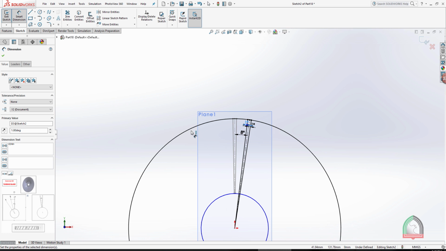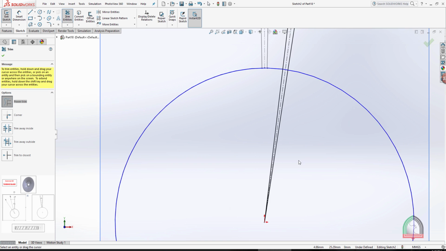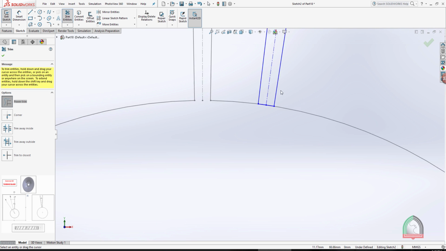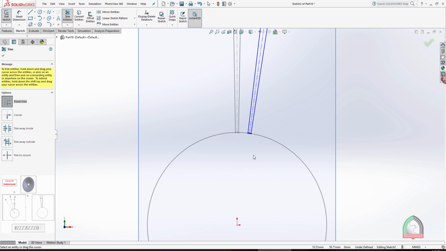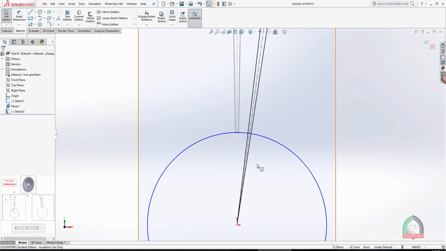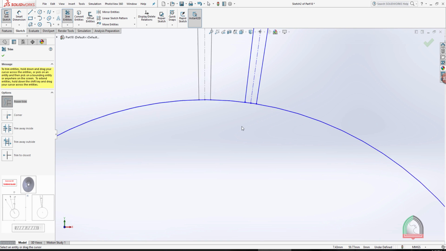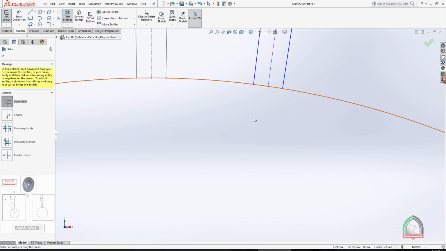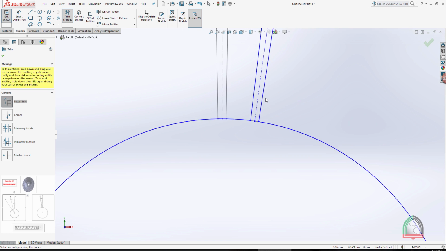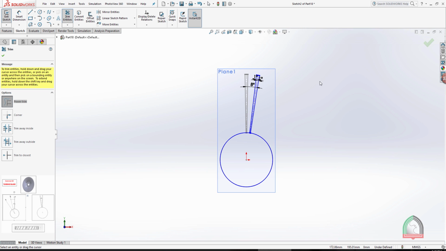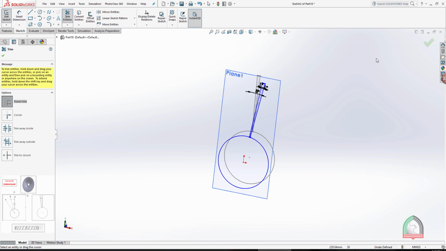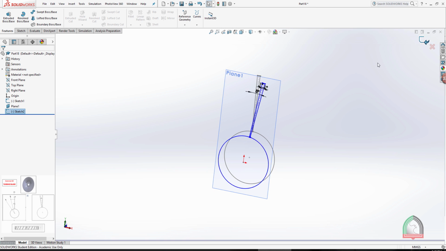So again we are removing the extra portion, removing this one, zoom it, and see, I'm taking it back because I removed this one also. No need to remove the circle, we need to retain the circle here. So here, now the outer circle. Now we have the second portion. Here we can check. Okay, I'm exiting the sketch.